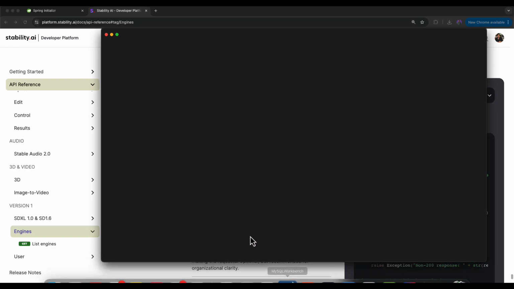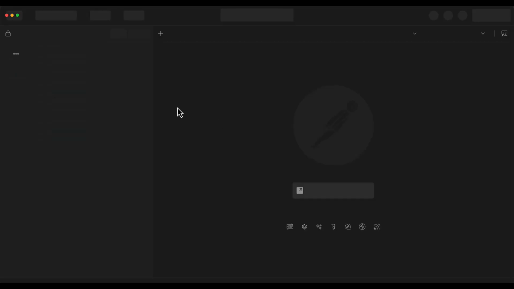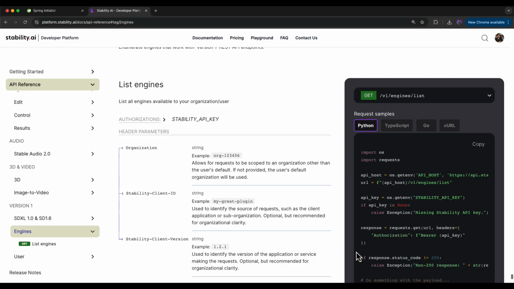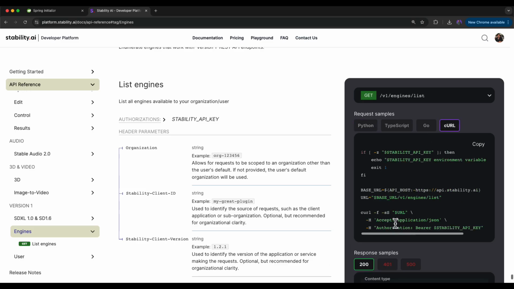If I had it in my Postman, I would have shown you, but I have removed it. Okay, it is not there. I have deleted it. I have used the API to view the list of the engines. You can also take this CURL and try it out on your own. You will get the list of engines.